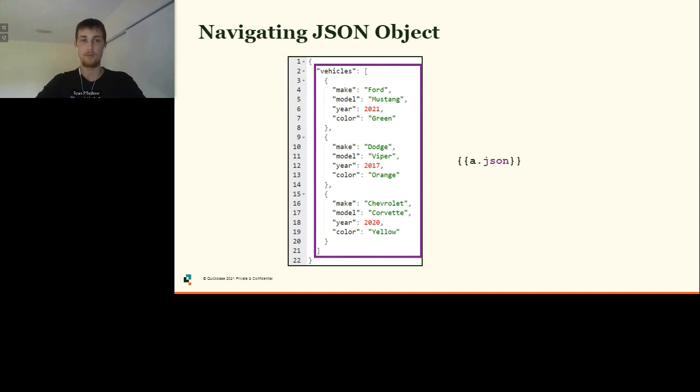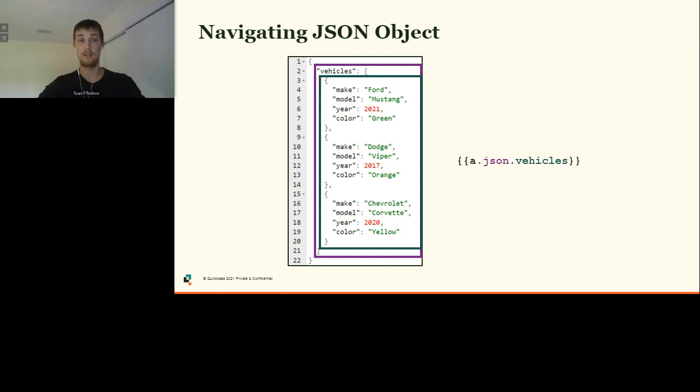In order to get at the data within this JSON format, we need to call out A for step A, .json. So .json gets us into that JSON object. From there, we would add .vehicles.